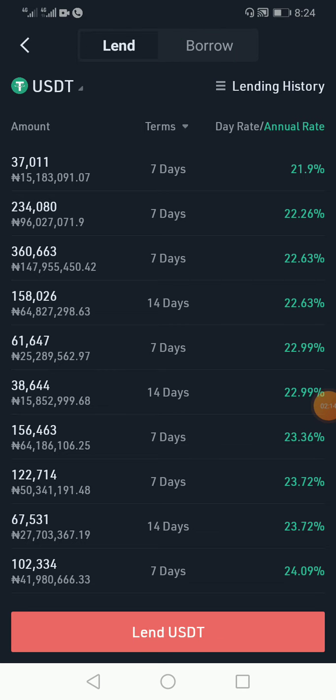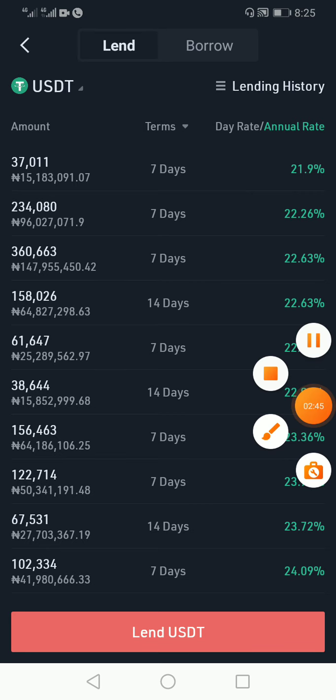If you have crypto assets you want to lend, you use the lending option. For this video, I'll be using USDT strictly because I prefer the USDT option because of the volatility of other crypto assets. You don't want to lend out your Bitcoin, and when it's going down and you want to sell, you can't sell because you've already lent it out. That will have a negative impact on you as the lender. So I would rather people lend out their USDT than other crypto assets.